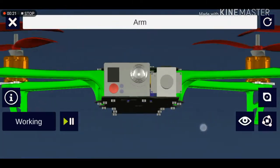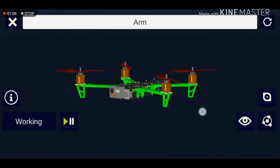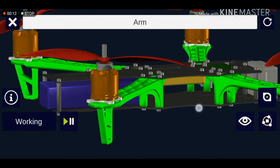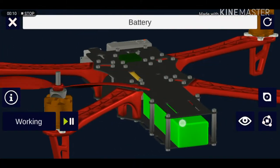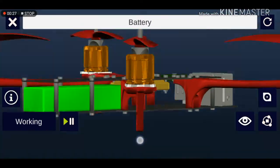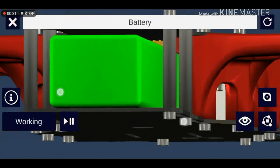The speed of these four rotors depends upon the motor, and the motor is connected with the chassis of the quadcopter through four arms. This here is the chassis of the quadcopter, which is also known as the plate frame. This here is the motor, and this here is the battery, which is on the back of the quadcopter and is necessary for all the work to be done.